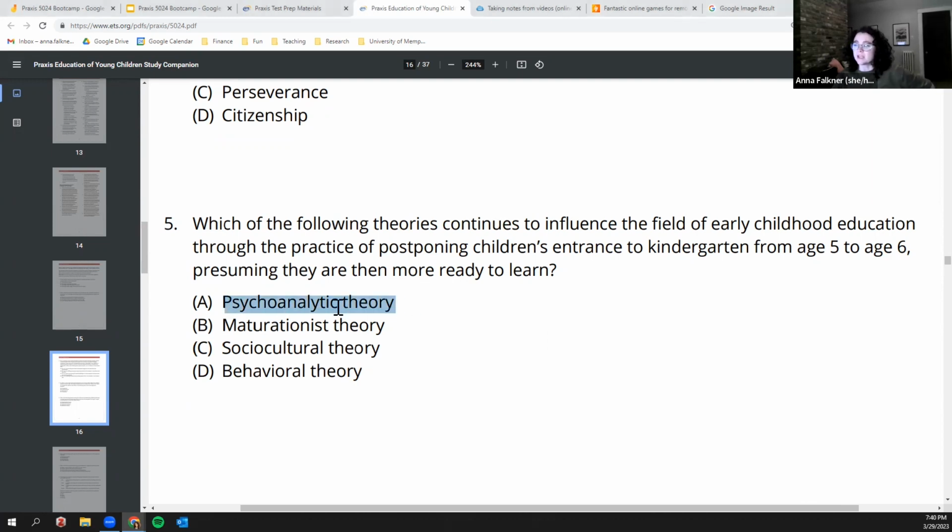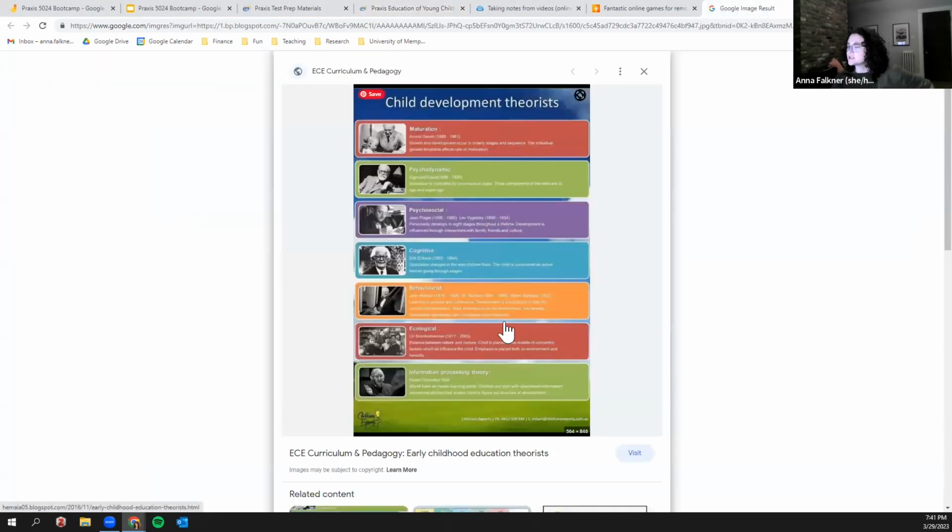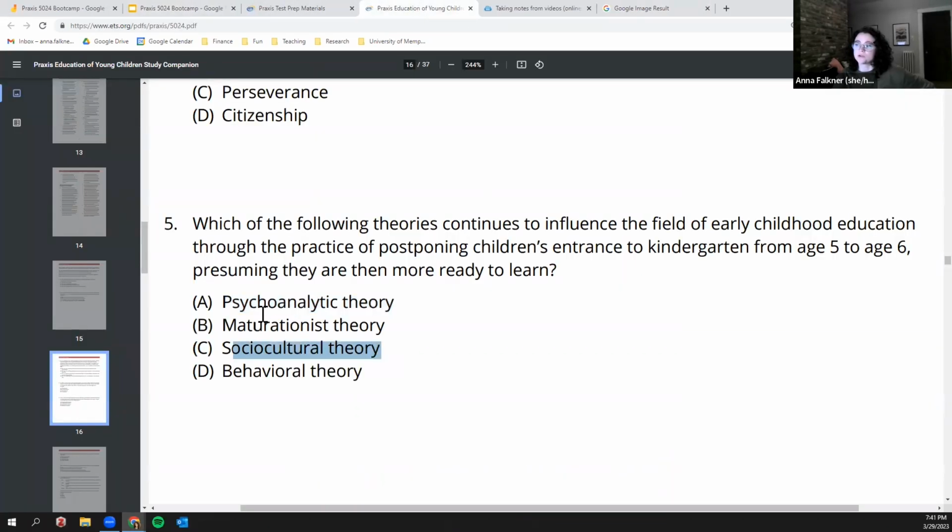pulls you in. We can rule out psychoanalytic because what they're asking here between 5 and 6 doesn't have anything to do with brains and psychoanalysis. And we can rule out behavioral, because the behaviorist, let's pull this up, is really more about learning. The development is a sequence of conditional behaviors. There's nothing about conditional behaviors in this question. So we can rule those two out, in which case we would then have to decide between sociocultural and maturationist. I ruled out sociocultural because it's not saying that we're waiting until children had engaged with enough other folks that their learning had changed and their development had changed. It's only saying we're waiting until they're 6. So that's a tricky one.